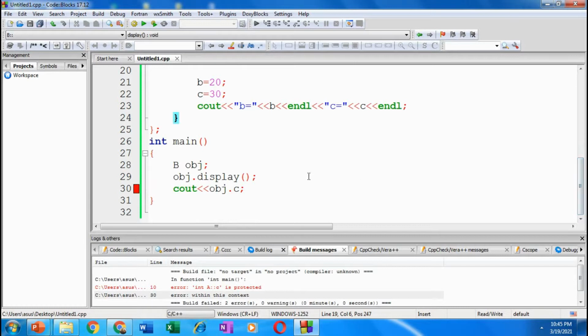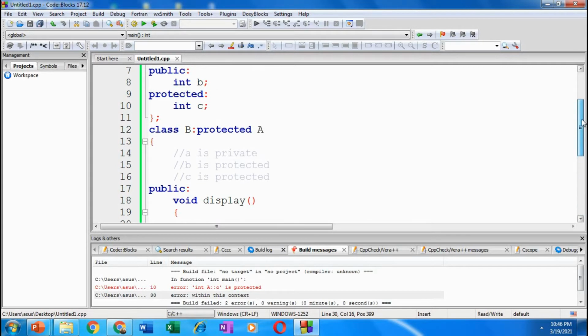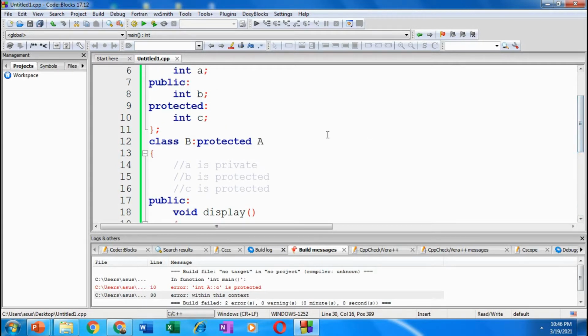So when you say obj.c from within the main, this main is an entity that is outside of the parent class as well as the derived class. So this is not permitted. So see the difference of what is happening when you change the mode of inheritance. So depending upon the application, you have to pick which mode you are inheriting, where you have to impose restriction to your data, right?